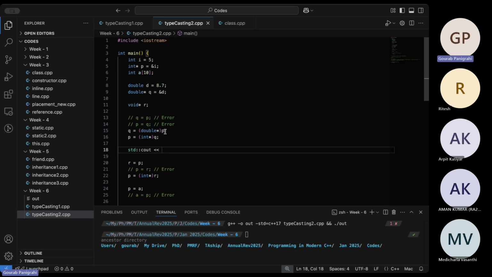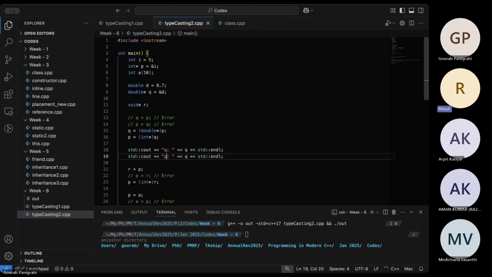It might not run into a segmentation fault, because sometimes when you access a little extra memory, it's actually the memory of the program, so the runtime doesn't throw errors. This is a very bad bug which stays and is very hard to debug, but let's see. We'll just print Q first, then P. Let's comment out line 16 first.